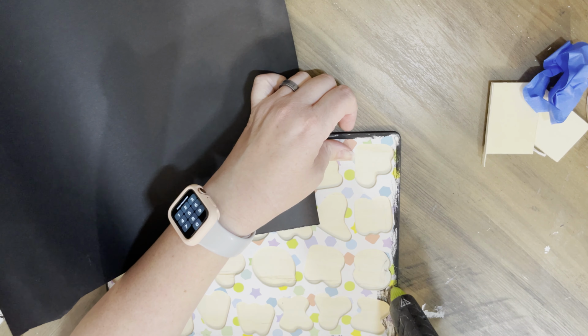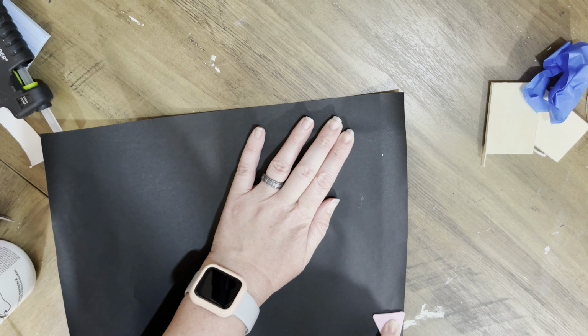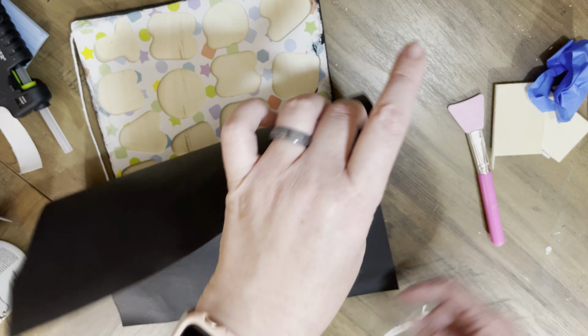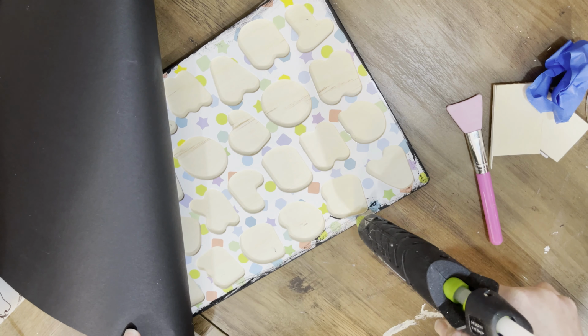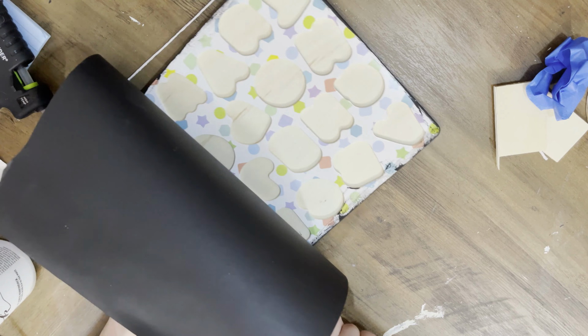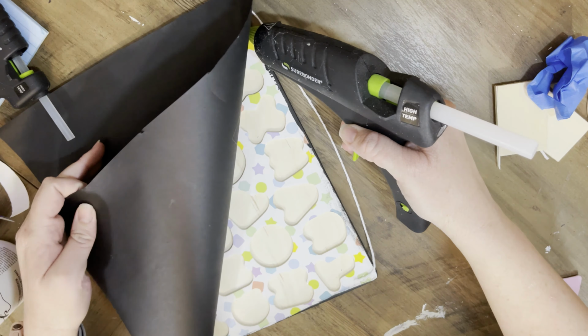I think I paid a little bit more than $1 for a roll, and I have 3 or 4 of them. So I have stocked up on these. I like these for that finishing touch, and I really like that it's black. It just goes with everything, and it really goes with this project. So I couldn't have had a better option.